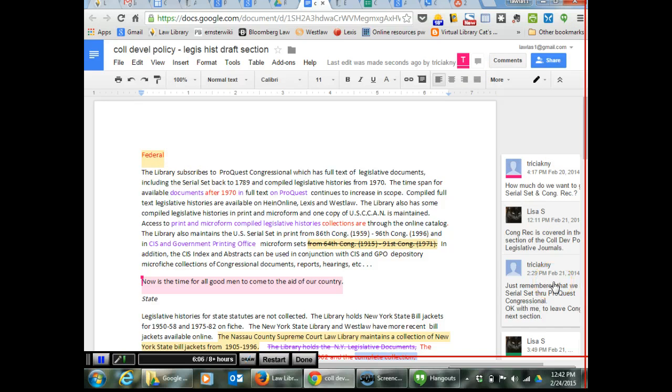What Tricia and I did with this document, for real, for our work purposes, we needed to edit it. We needed to update it. So we had it on Drive. I shared it with Tricia, and then we each made recommendations. Maybe we put stuff in blue to highlight, hey, I think I should add this. Or maybe I crossed out and I said, nah, I think we should delete this.